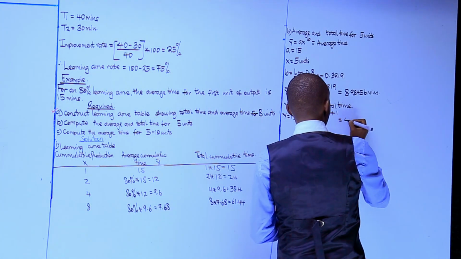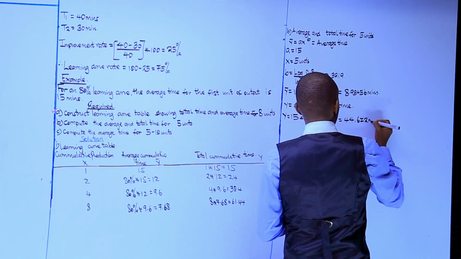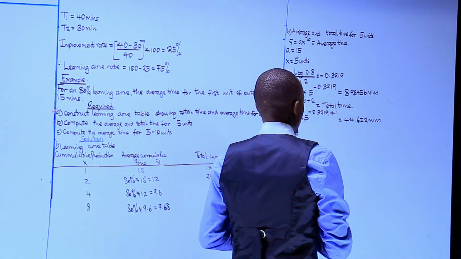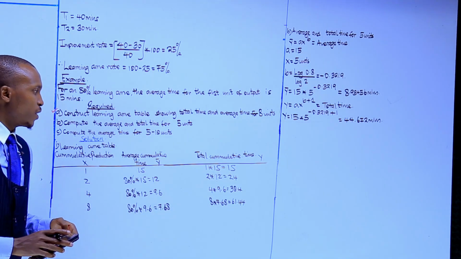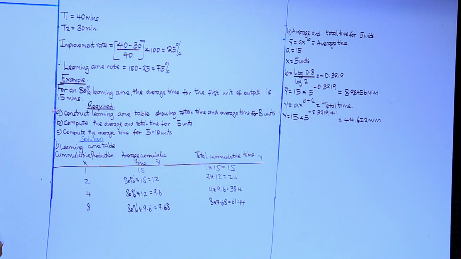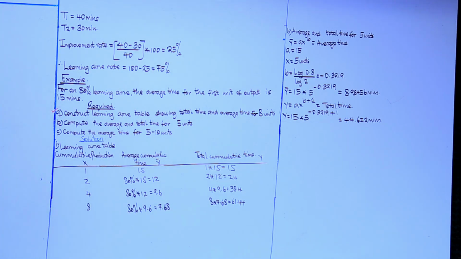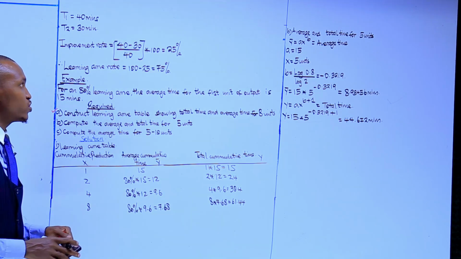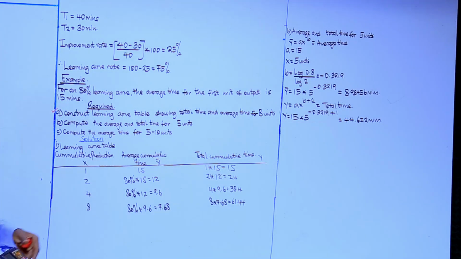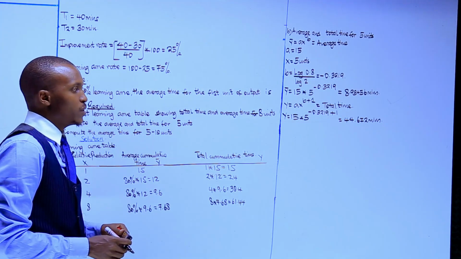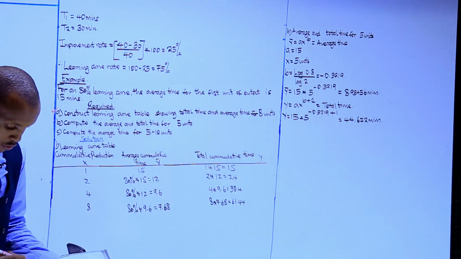So on average, cumulatively, the first 5 units should take a total of 44.67 with an 80% learning curve. It basically means that they are improving at a rate of 20%, with an A, which means it is an 80% learning curve. The first 5 units will take 44.67 minutes. That is the second part of that question.